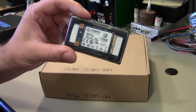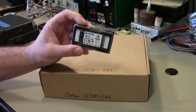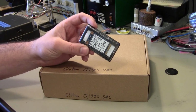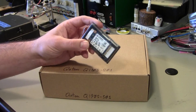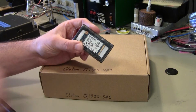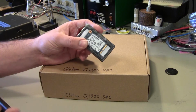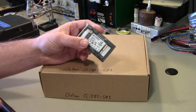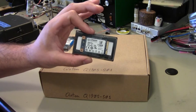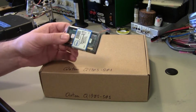So we've got a 120 gigabyte mSATA card. This was kind of the last generation flash storage. A lot of laptops now are using what are called NVMe flash, which looks very similar but is somehow different. And this uses the standard mPCIe slot connector, which I think is different, so you can't interchange mPCIe cards with mSATA storage drives. So this goes into the mSATA port on the computer. This goes in the RAM stick slot.